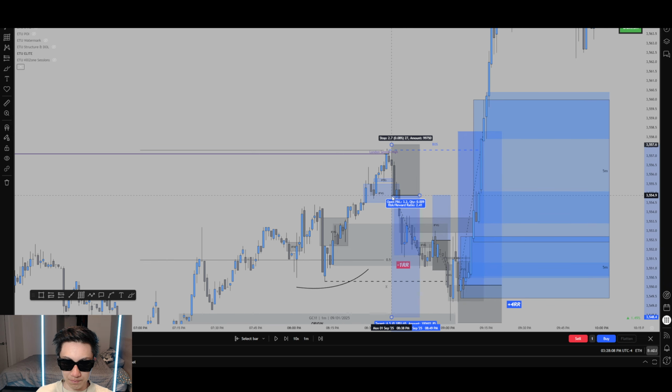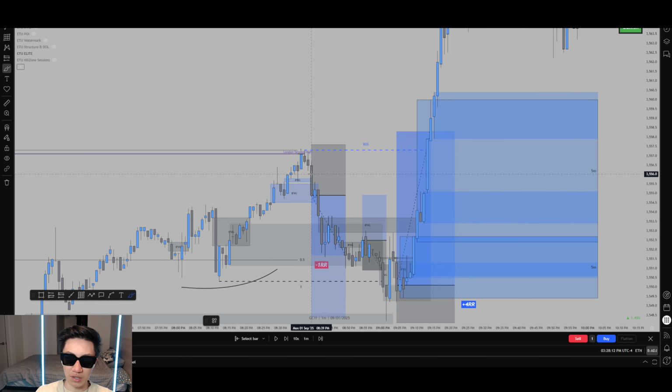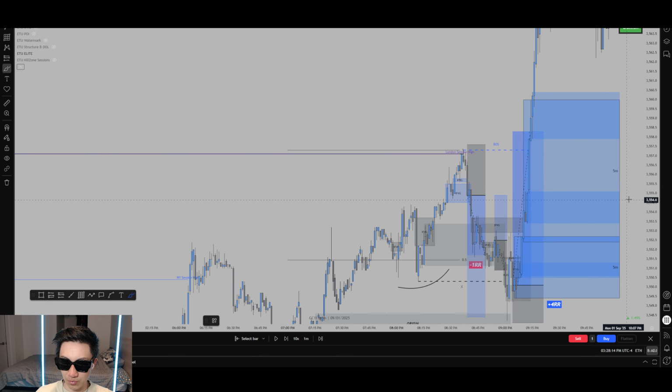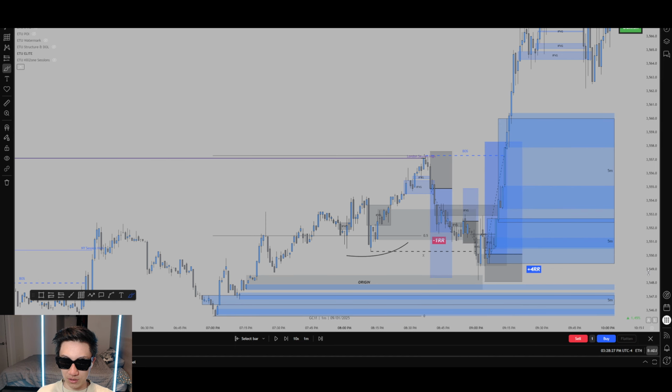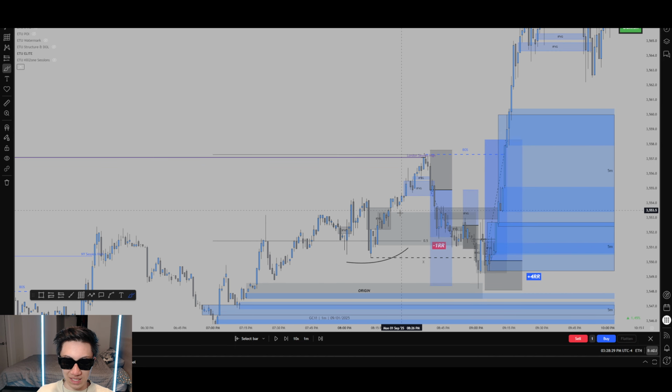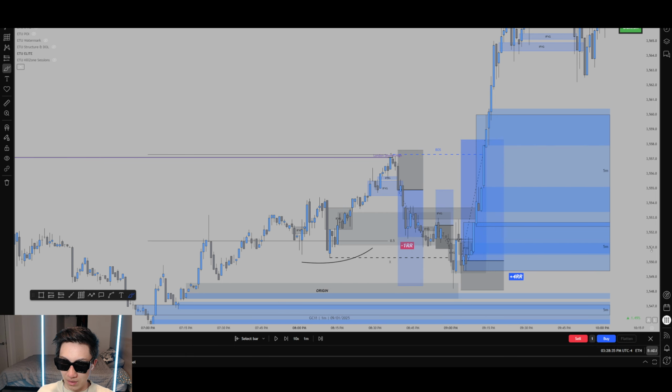This is an example of a B setup. So you have IFG, as you can see. Again, I don't really do much drawing on my charts. I only do the drawings where I mark out flips, origins, just for you guys to see it visually, because I know some of you guys don't have your eyes trained at that level yet. So it's a lot easier for YouTube videos and tutorials to really just mark out everything for y'all. But for me, I just see it visually for the most part, or if my indicator draws it out, which it will, once it hits, it disappears. So that's what's going on here, for those that are wondering.